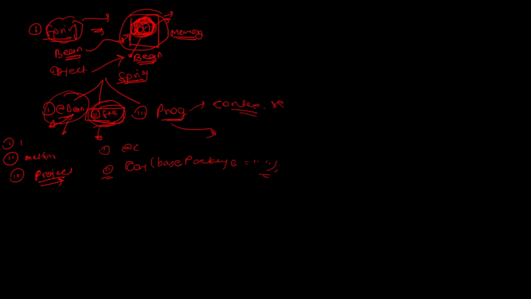Also, using the bean annotation we have full freedom of object creation, and the logic of object creation is handled by the developer. On the other hand, using the stereotype annotation the object creation is handled by Spring and we don't have the freedom of object creation. So these are all the concepts that we have learned in today's video.